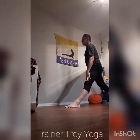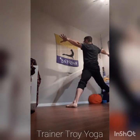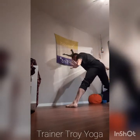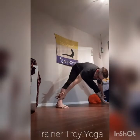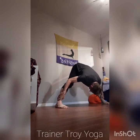Inhale to rise, prepare for Prasarita. Turn your feet in the same direction. Reach your arms out to shoulder height. Inhale, turn your palms up, look up, star. Exhale, begin to hinge forward at your waist. As you come down, place your hands at your ankles or shins, tuck your chin, lift your hips high. Drop the crown of the head toward the floor.